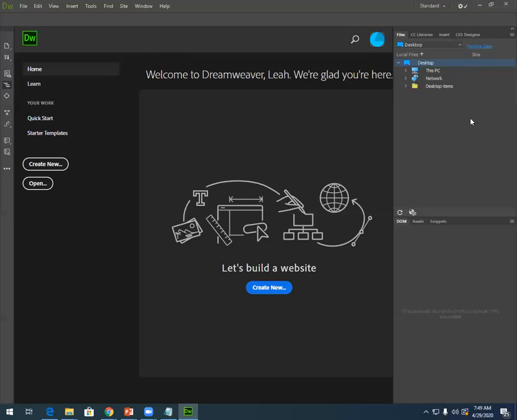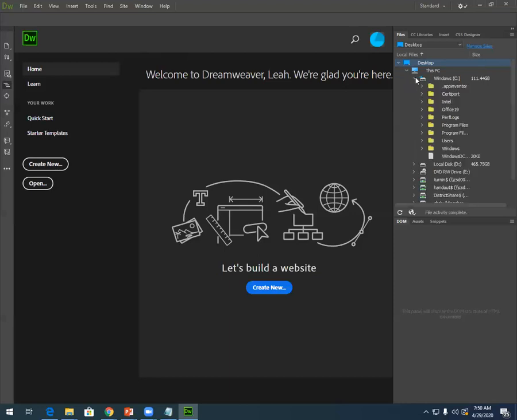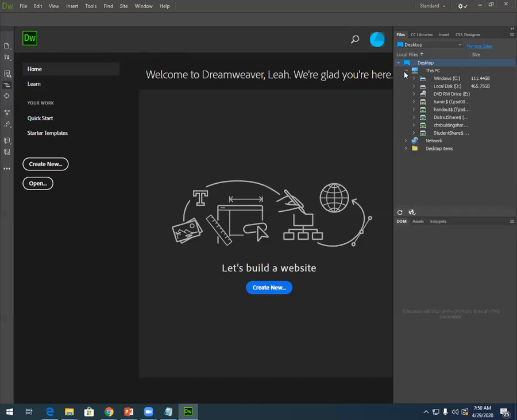A site is needed to make it so that not only Dreamweaver can just navigate to the folder on your computer to find the files that you need for that site, but it's also so that you can upload that site to the web. And if you have it open like this, where you're just looking at local files, going to your computer, browsing inside of here, trying to find your different files, that's not creating a site. That is not the proper way to use Dreamweaver, and it's not going to work when you get to the point where you want to upload something to the web at the end of the semester.